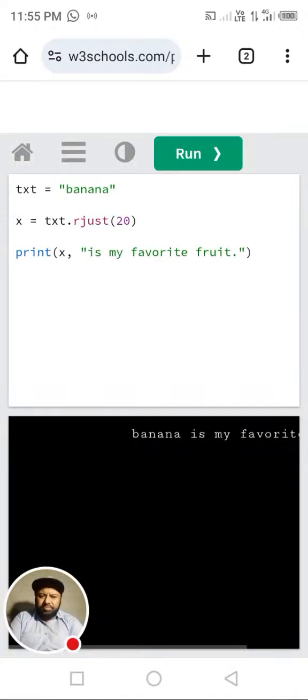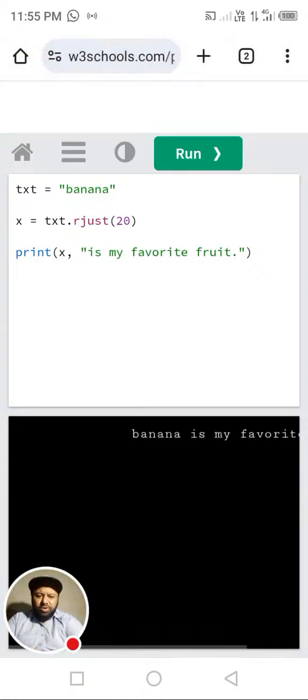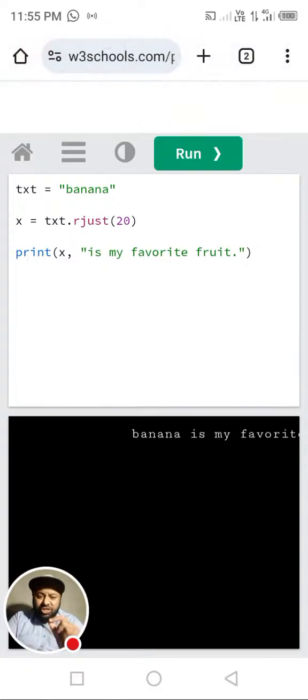Here it is. Now you can see that banana is my favorite fruit, but what about this gap? These are the spaces. You can see that it's rjust of 20. It means there must be 20 spaces to cover all these things. But which one?